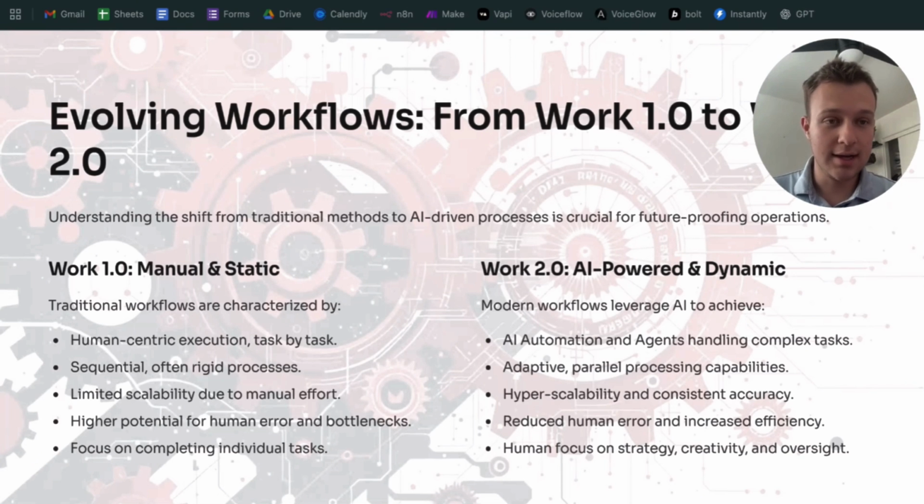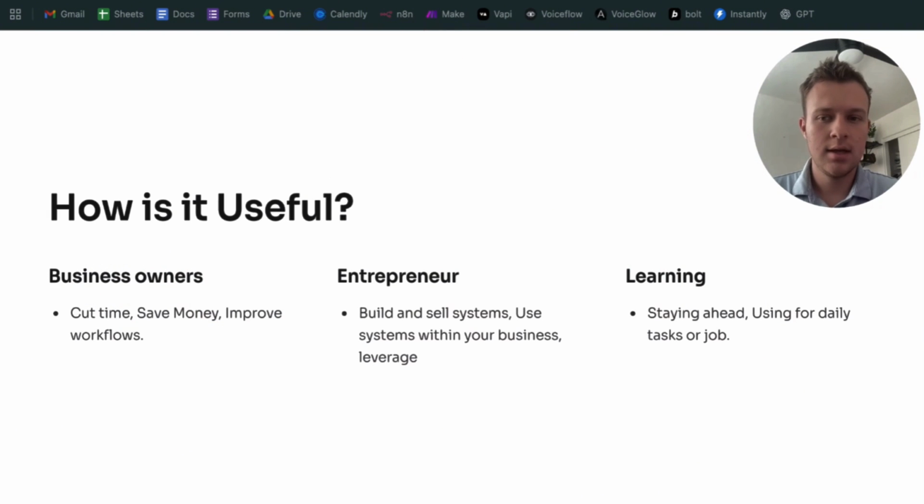So do I think AI is coming for everybody's job? No, I think we're just going to have different jobs, focusing on the strategy, creativity, the direction of things, and having the oversight of these AI agents to further our growth and our workflows. It's definitely an exciting thing that's going on right now. How exactly is it useful? I kind of touched on this very briefly just because it is so powerful.